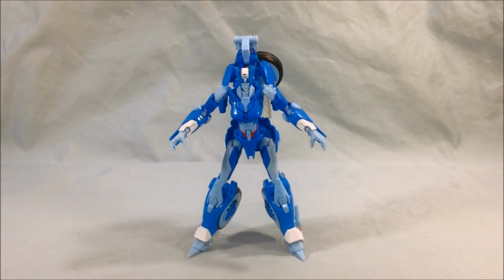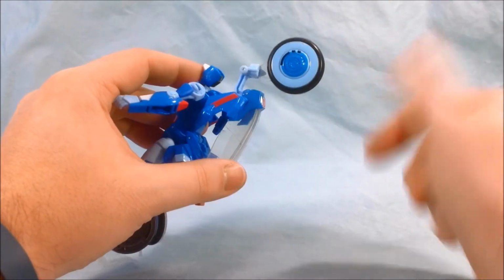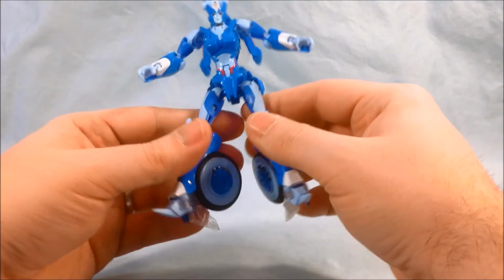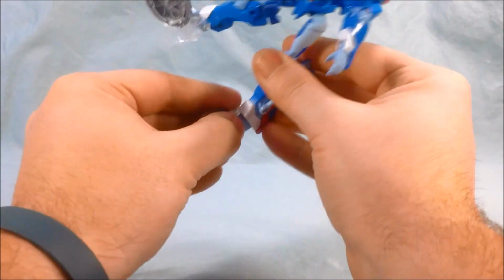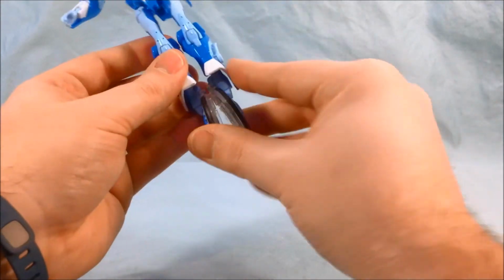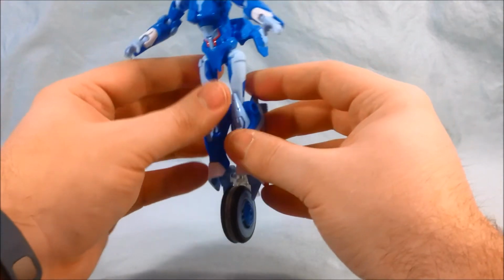So the transformation is kind of simple and difficult all at the same time. It's really weird. Basically, you're going to start by flipping this tire around and spinning it 90 degrees. Then you can move this stuff up and out of the way. You're going to come down here and the tire pieces are just going to flip around to the front, just like that. And then you can angle them down. And then you just push the two legs together and the tire pieces will snap together. Sometimes they come apart, but you just have to get them in there.